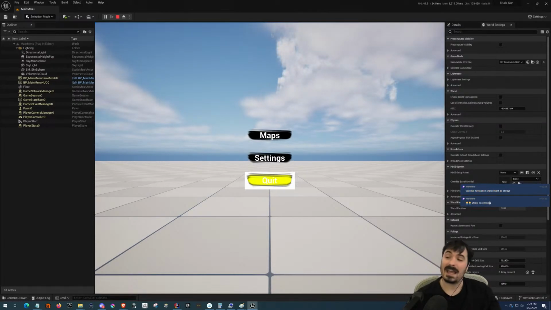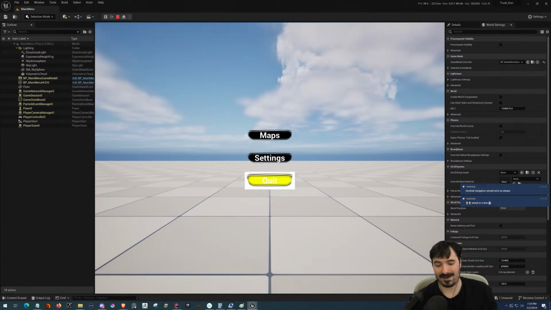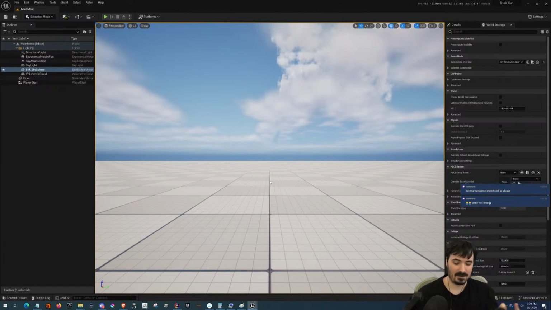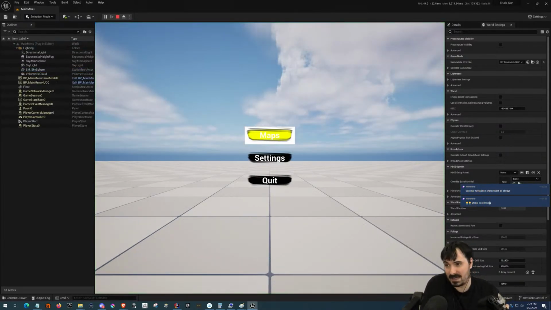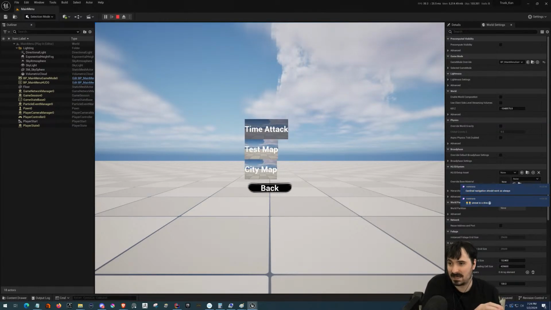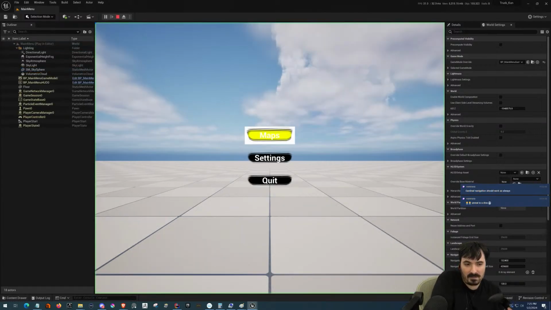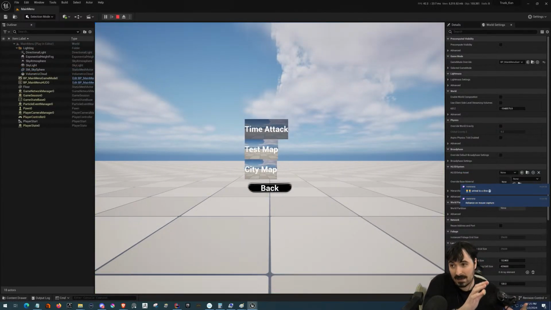So if I hit A, or actually if I hit B, it might work. No, I need to hit A. So if I hit A, it will work. But it also quits because it's coming back to that button. So if I hit Alt P and I come into here, I hit A, nothing, right? Alt P, this works. I hit A now that I'm here, and now it works. So it's a capturing problem.